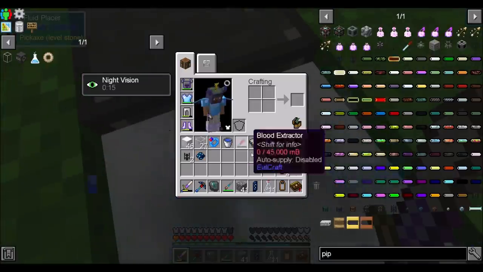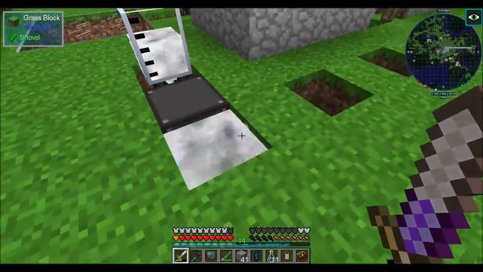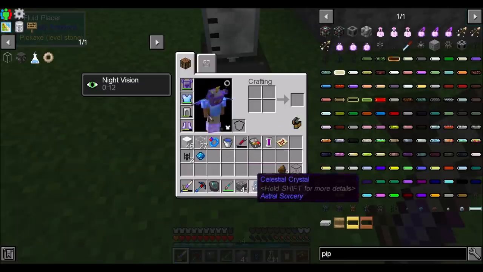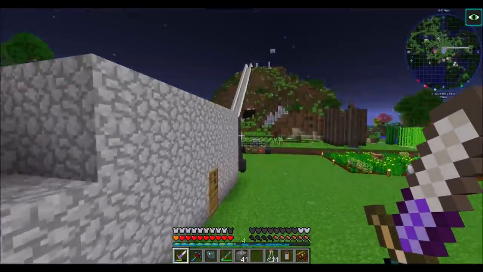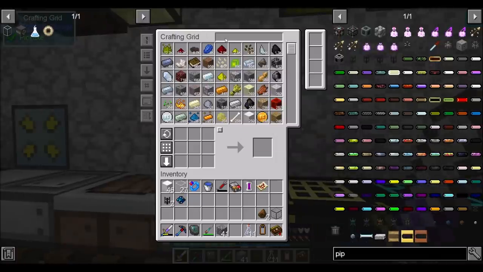And then how are you doing, buddy? You're at 767, neat. Okay. So I wonder if there's some kind of item counter.